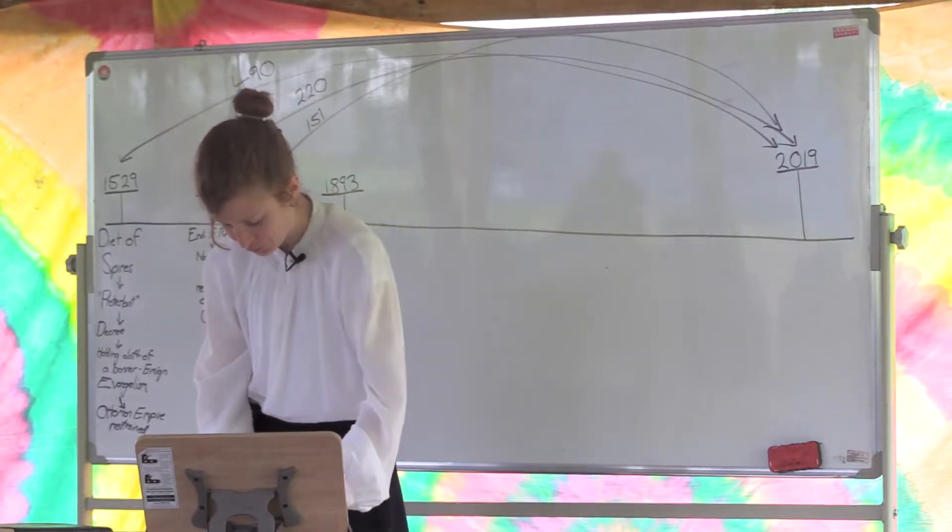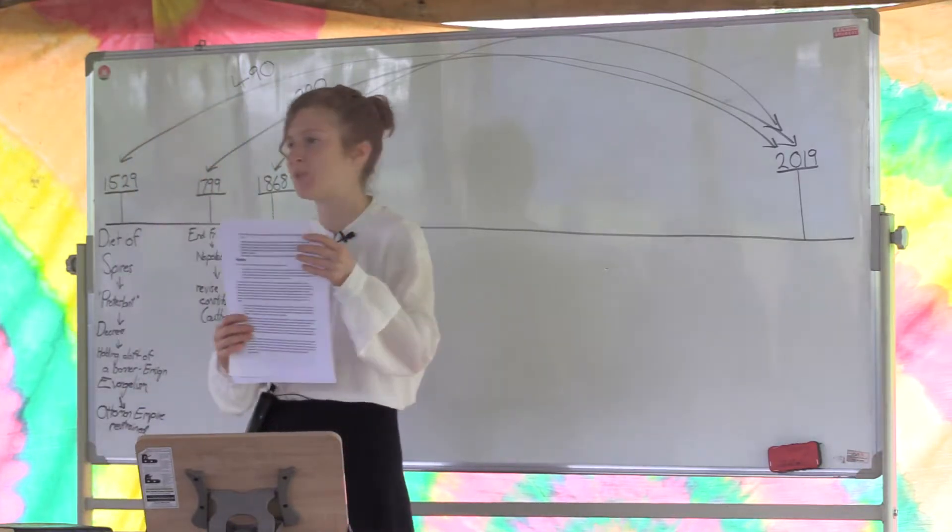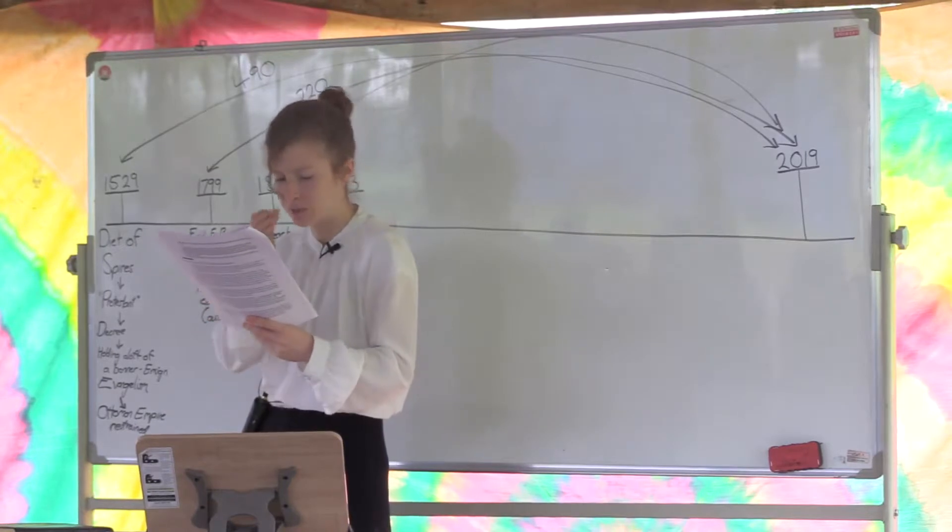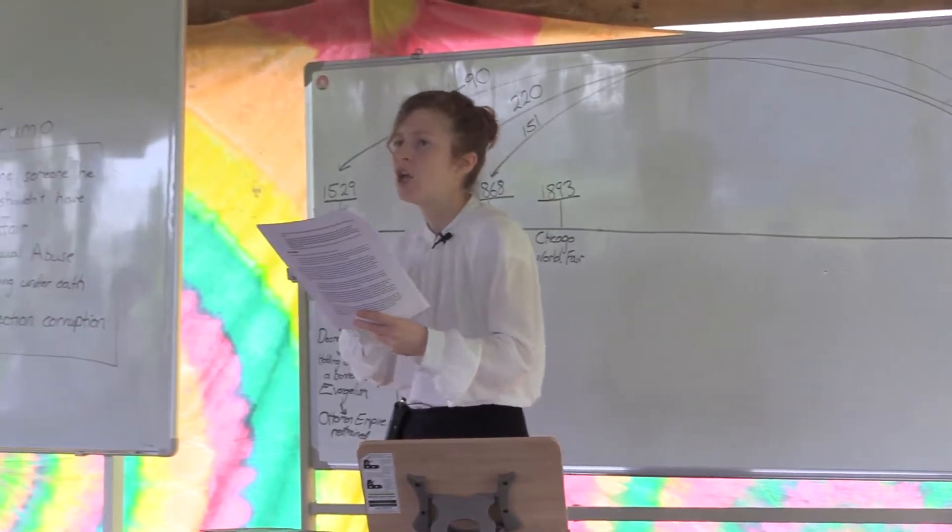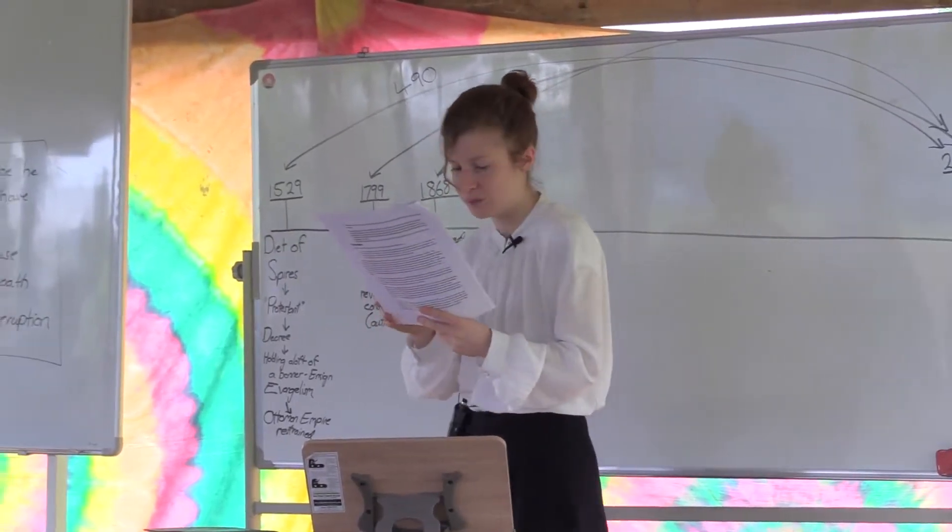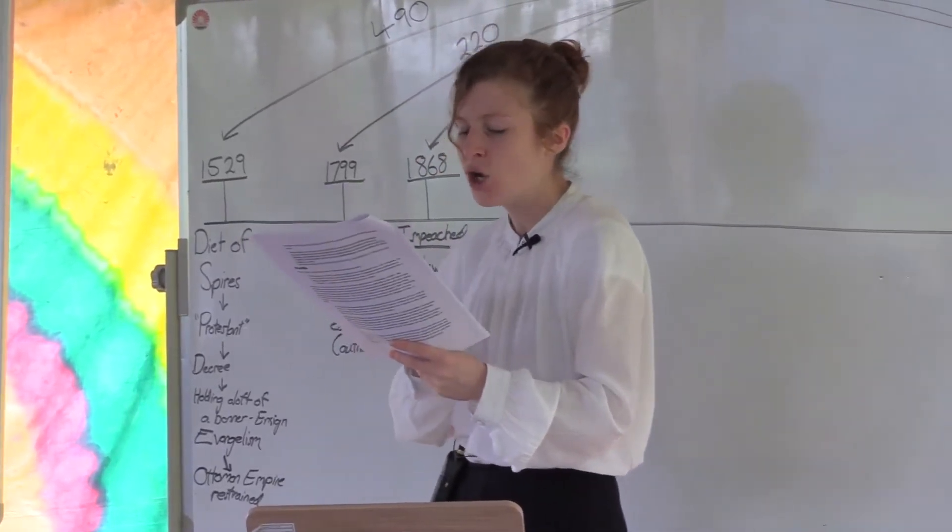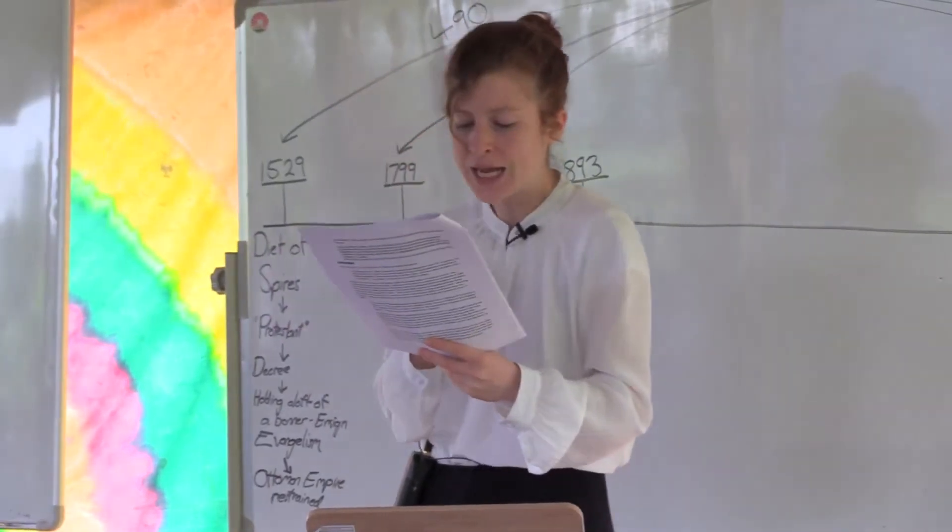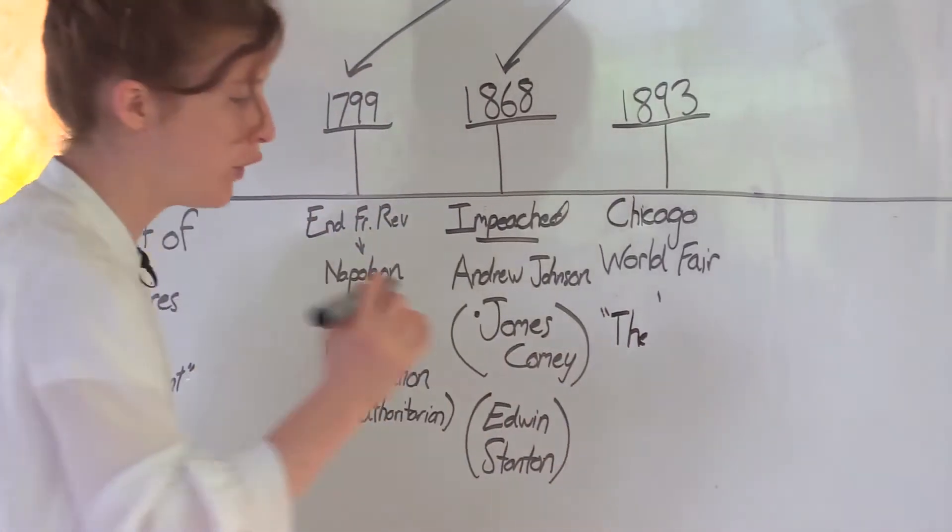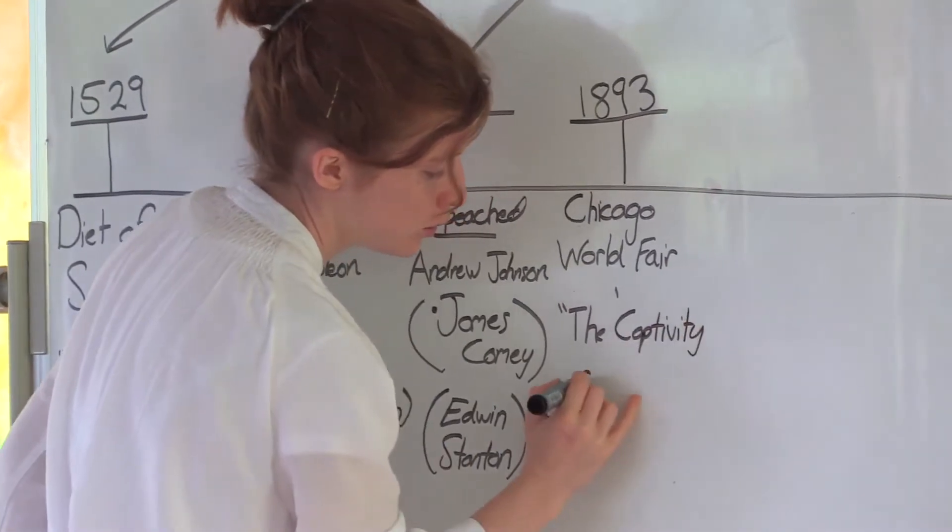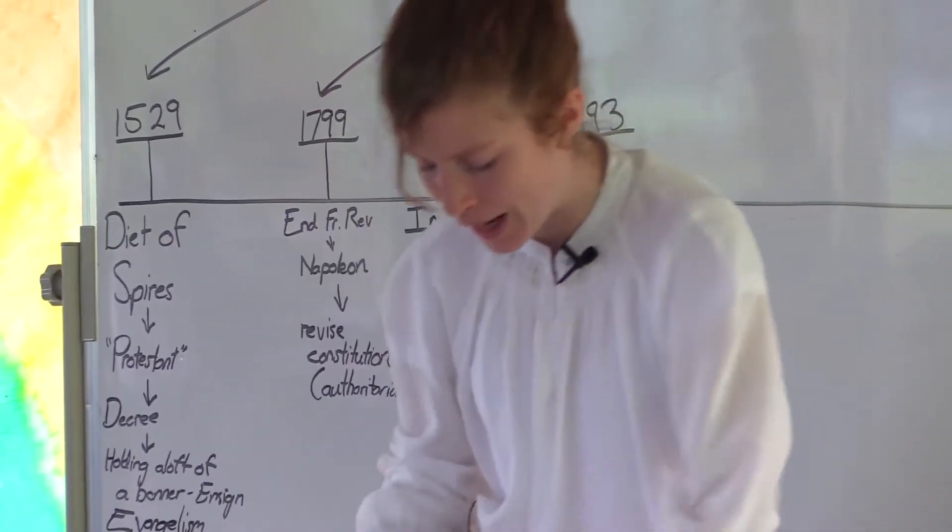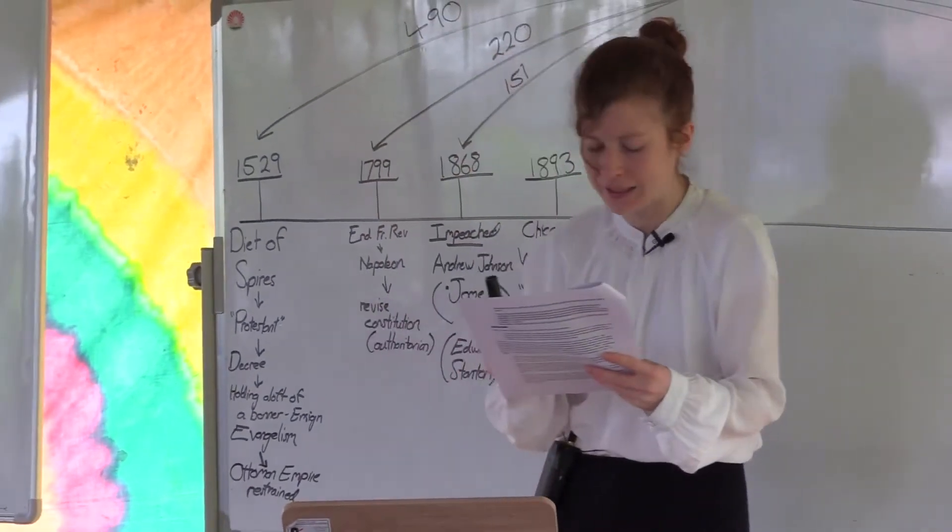He goes on to say - he writes a whole article on this. I'm going to read a few excerpts but it's a long passage that's worth reading. Also included, mentioned, is a petition signed by 350,000 United States citizens protesting this. The report is dedicated to 350,000 US citizens who had written their names on a petition and he dedicates this to them. It's titled The Captivity of the Republic. So if you're looking for A.T. Jones for this article, it's called The Captivity of the Republic.